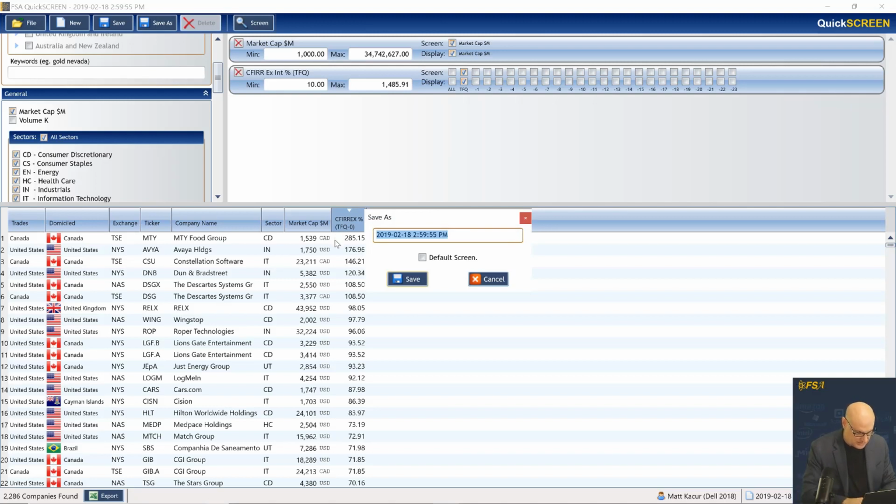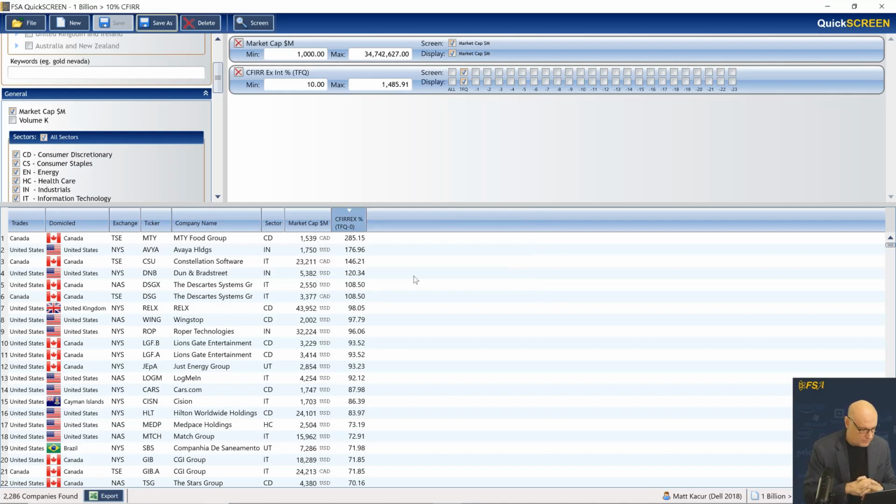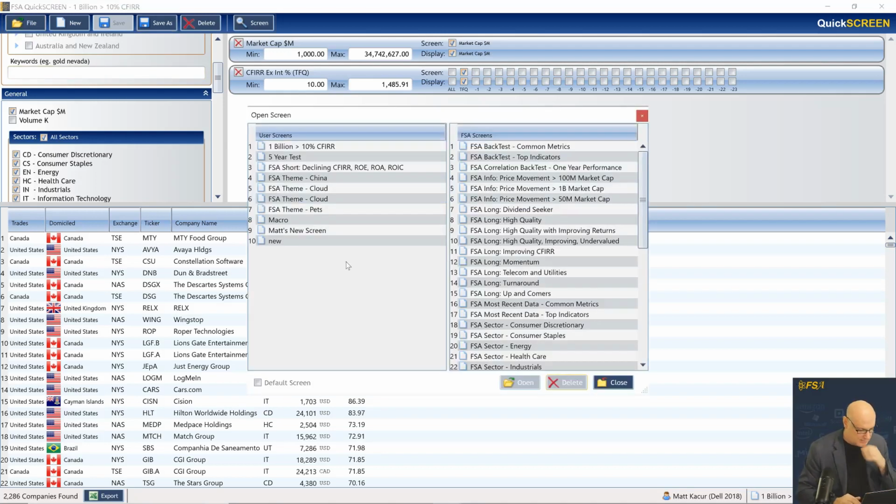I'd say something like 1 billion, greater than 10% cash flow IRR, and then you just save it. Okay, beautiful. And now when I go over to my file, I come over to this side of the house, and 1 billion greater than 10% cash flow IRR is saved. It's forever in your personal screens.